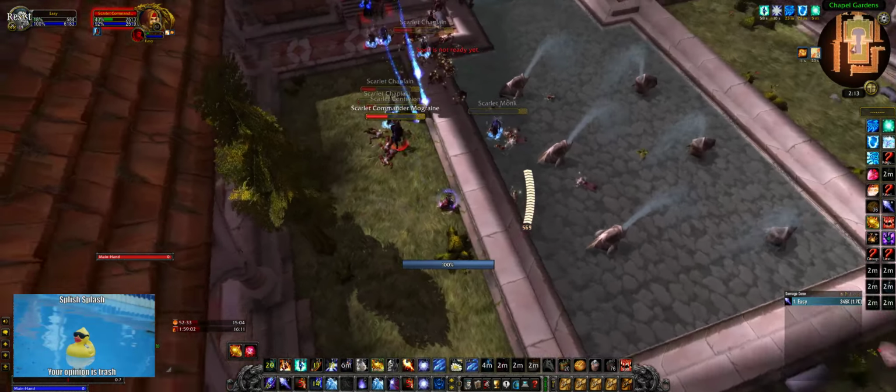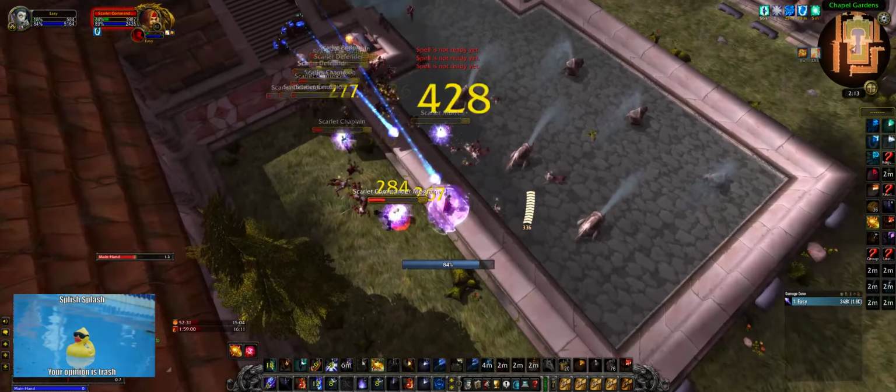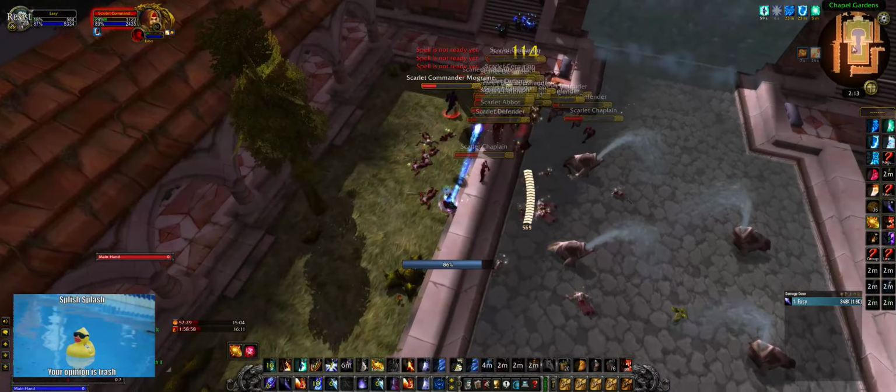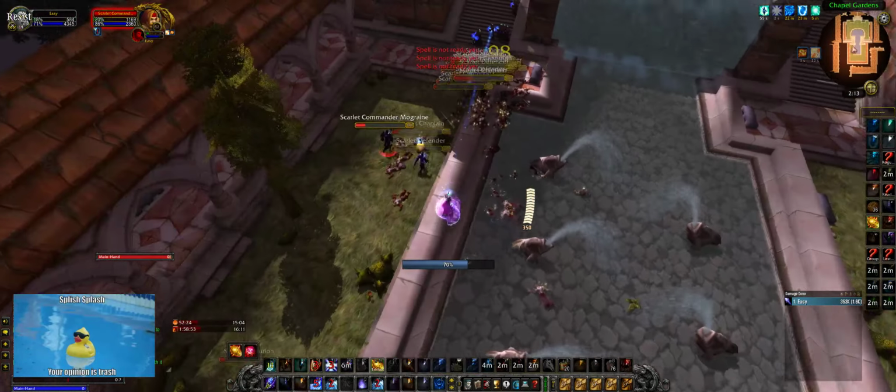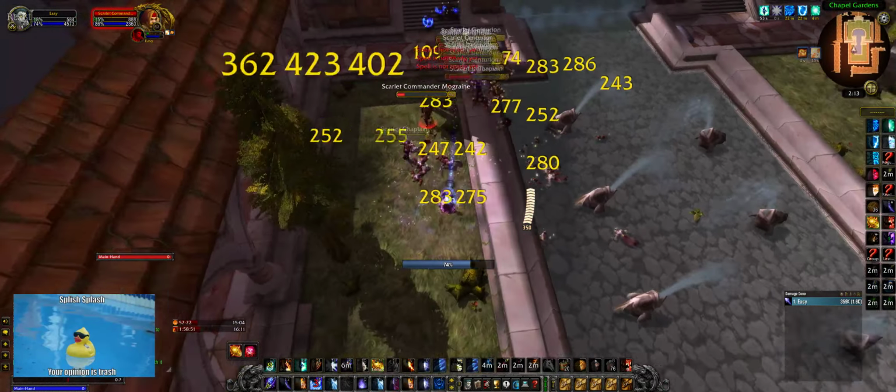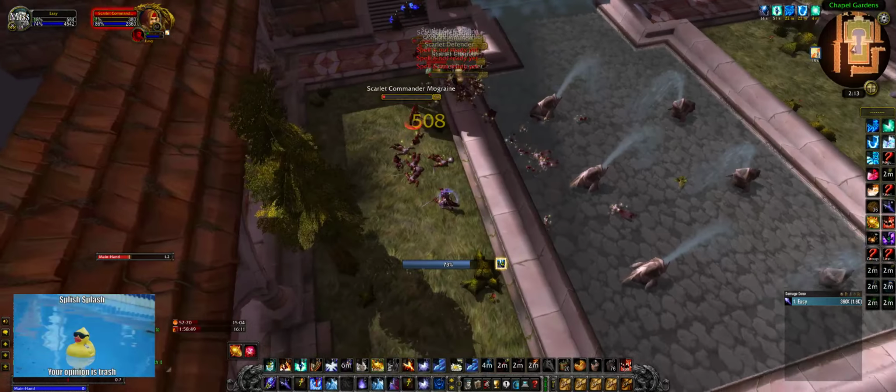As you see, with bad gear, you get a little bit close to actually dying. Just keep reapplying shields. Keep trying to survive all the mobs hitting you here, getting the boss away from you.